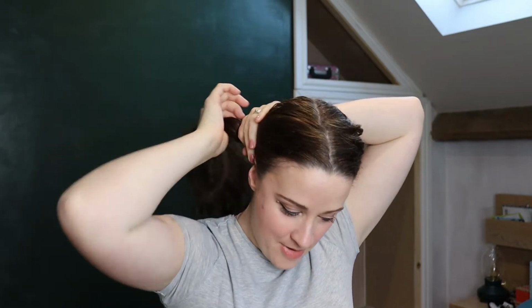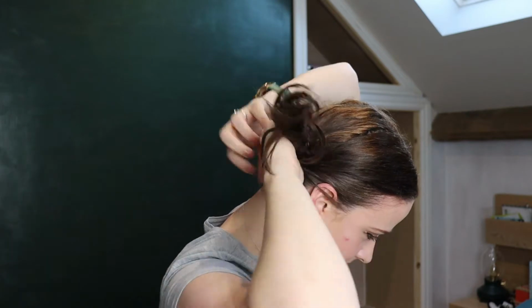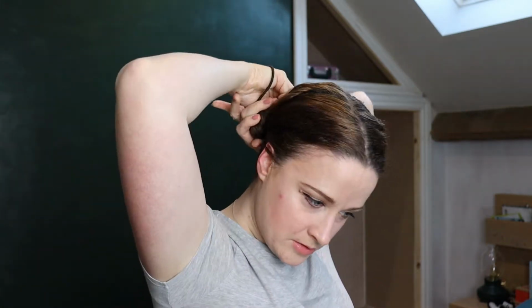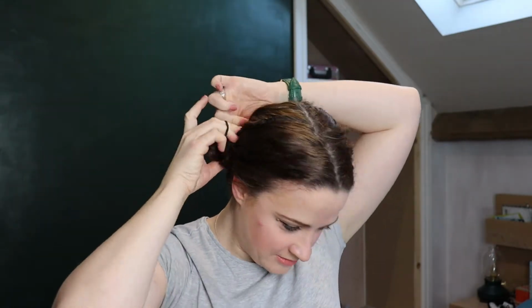Okay, I'm just going to get my bobble on my hand and then just make sure it's kind of level with the other side, which it is. Hold it there and then start twisting it. Before I put the bobble on, yeah, I feel like they're about level. And that will do. So that's another quick go-to for me in the mornings.